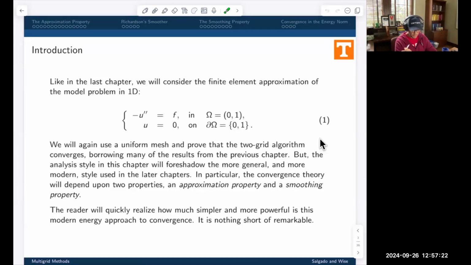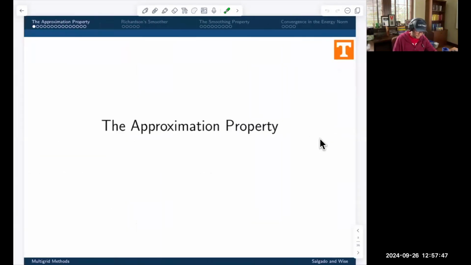So there's that smoothing step that we do, and usually, to keep things simple, we're going to use a Richardson type of method, or equivalently some sort of weighted Jacobi method. So that's the smoothing part, and the approximation part is the error analysis that we do for the coarse grid Ritz projection. Those are the two components that we're going to join together. So let's take care of the approximation property first. This means that we have to quantify the error associated with doing the coarse grid Ritz projection.